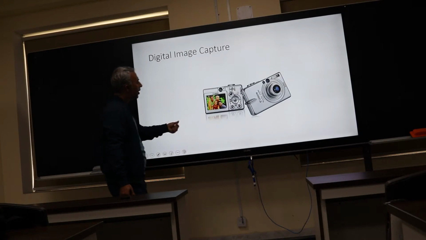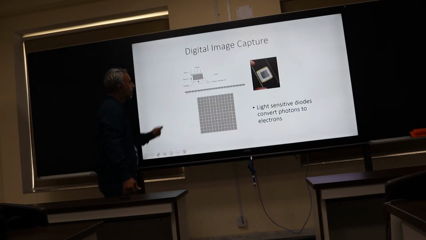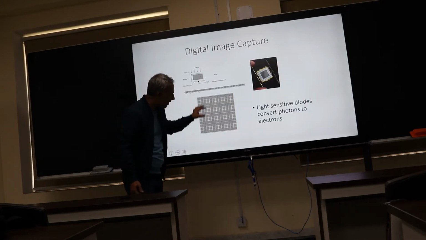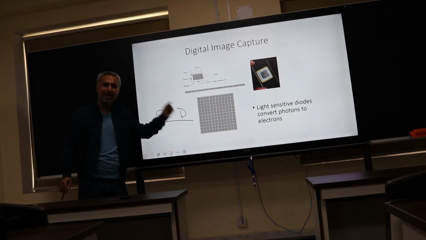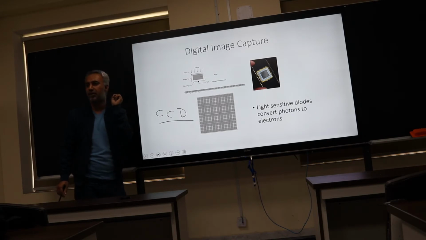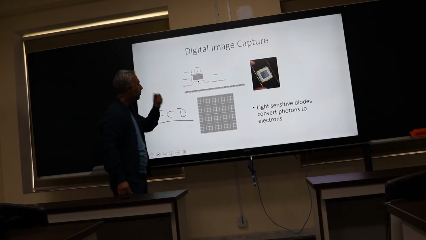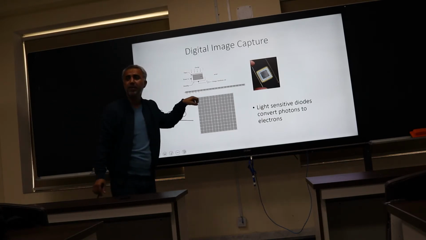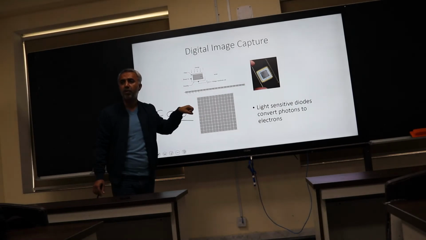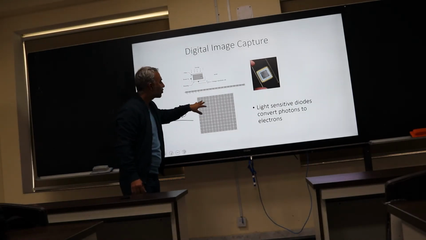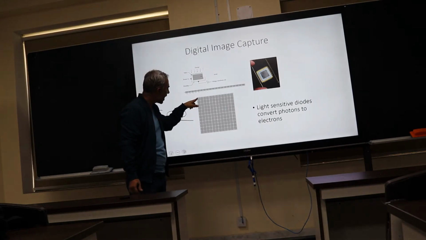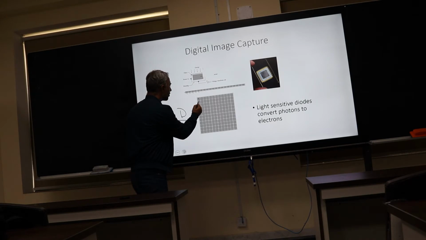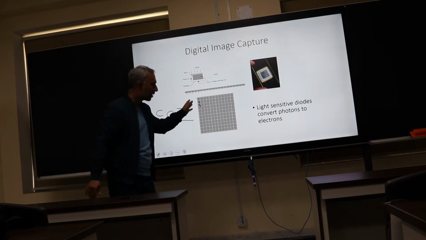Let's see one. This is the pattern of the CCD, charge coupled device. It is very minute in size, a very small chip. So energy approaches it from some object, and it is stored, or you can say it triggers the cell. Each cell, this one is 1, 2, 3, you can say the number of cells.